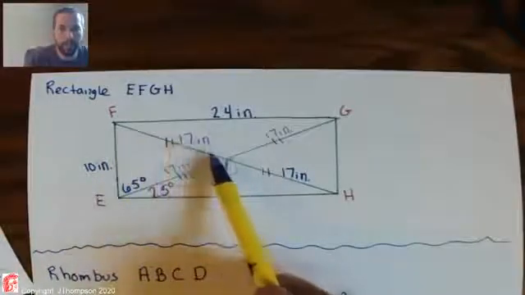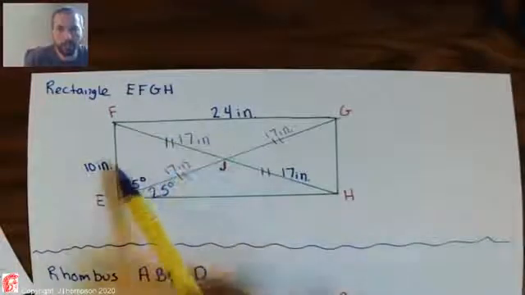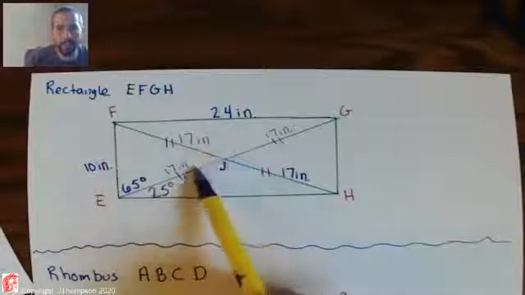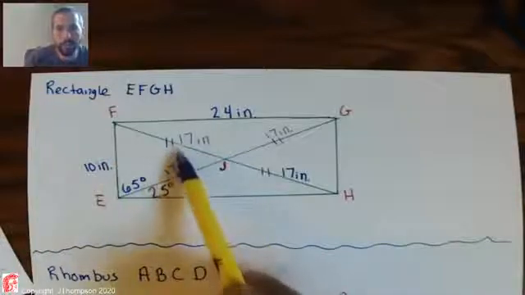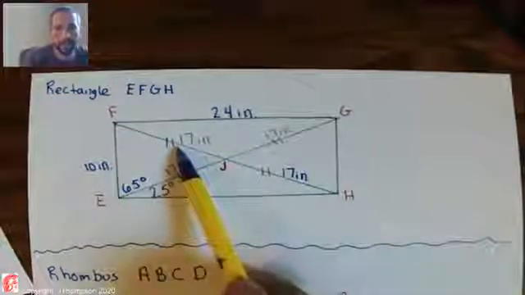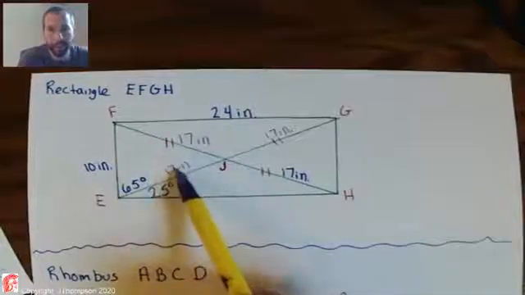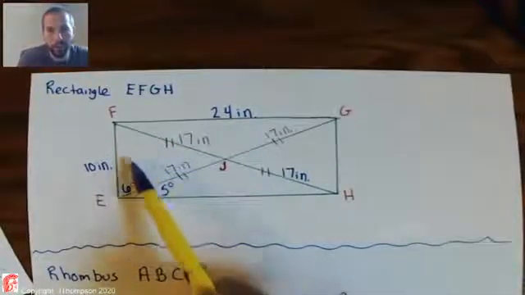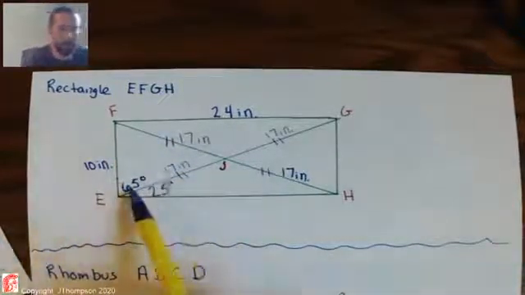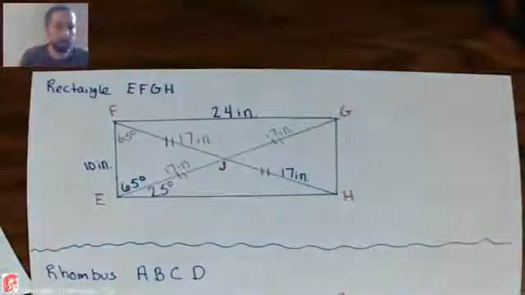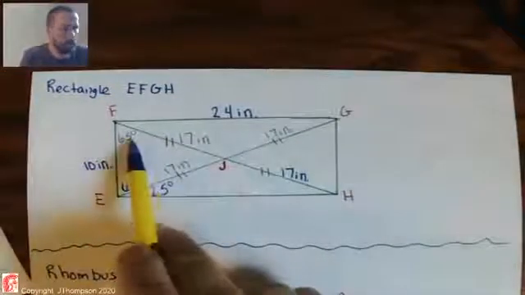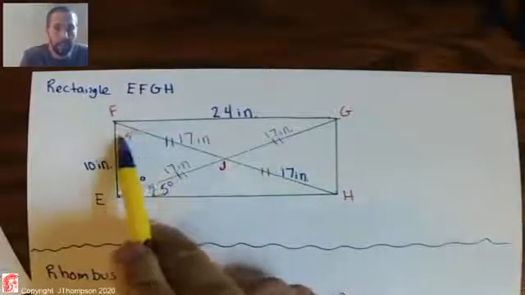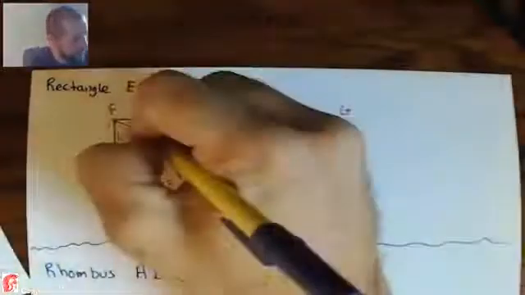let's look at this triangle that was formed by the diagonals, triangle FJE. We have 2 equal sides, which means it's isosceles. Now, if it's an isosceles triangle, then the base angles should also be congruent to each other as well. So if this base angle is 65, then we know that this angle up here is 65. Okay, and then just like we did down here, if this is 65, these should add up to 90, so 90 minus 65 is 25.